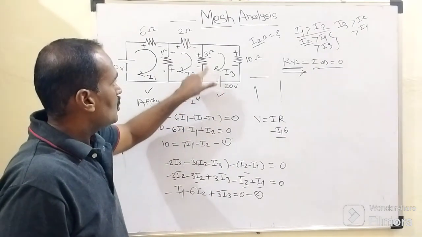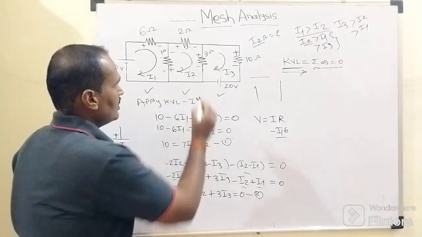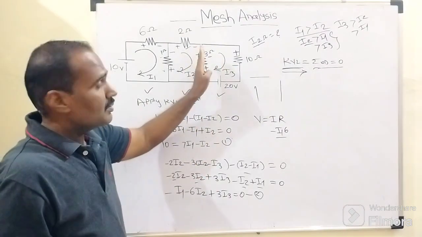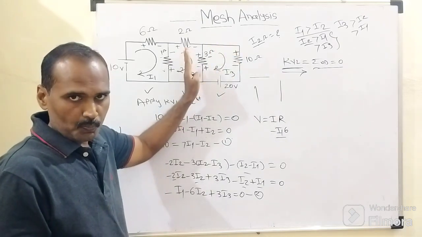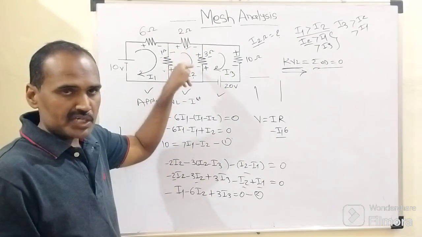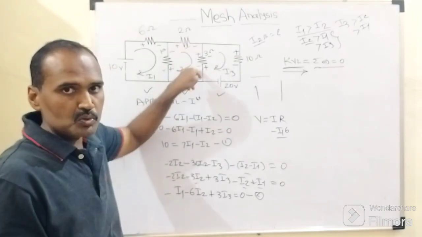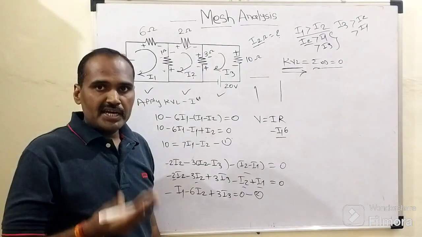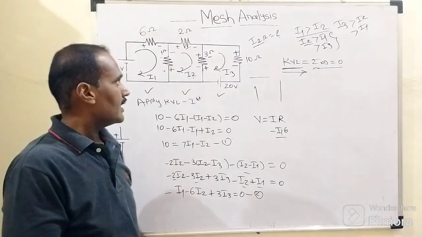How does this I3 flow through this 3 ohm resistor? When it is considered a clockwise current, obviously from bottom to top. This 3 ohm is connected in the shunt arm. It is a part of mesh number 3 and mesh number 2. Which fundamental current belongs to mesh number 2? I2. The assumed direction of I2 is again clockwise. So it will flow through this 3 ohm resistor from top to bottom. Means one more time, the directions of I3 and I2 are opposite to each other. That's why we need to consider the negative sign.